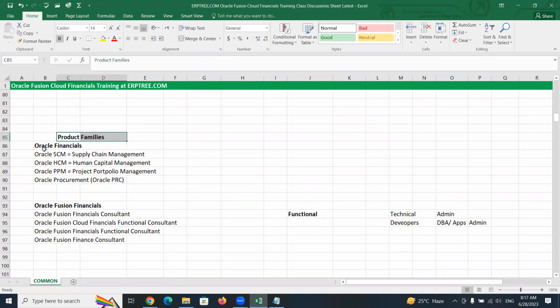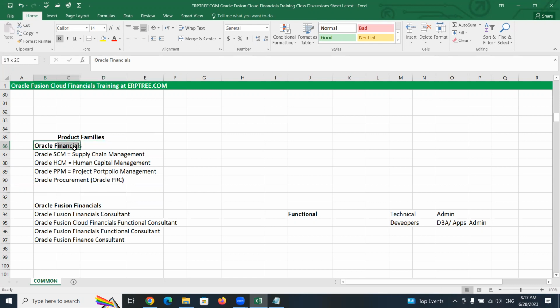One of the product families is Oracle Financials, and we have a few other product families like Oracle SCM, Oracle HCM, Oracle PPM, Oracle Procurement. SCM stands for Supply Chain Management. HCM stands for Human Capital Management. PPM stands for Project Portfolio Management. PRC stands for Procurement.